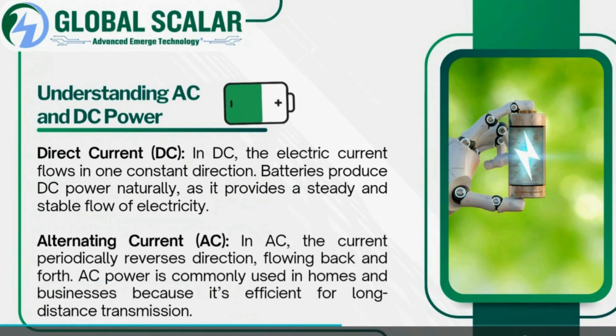Mainly, whatever power our homes receive is AC power. Devices like mobile chargers and televisions use DC. That's why we have converters, to convert AC to DC. That is the main purpose. DC current travels for a short distance, while AC current travels for longer distances, and it is faster.